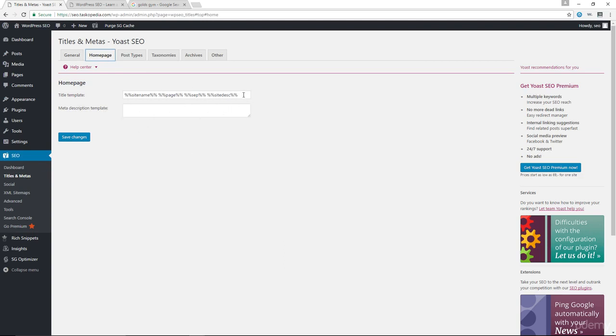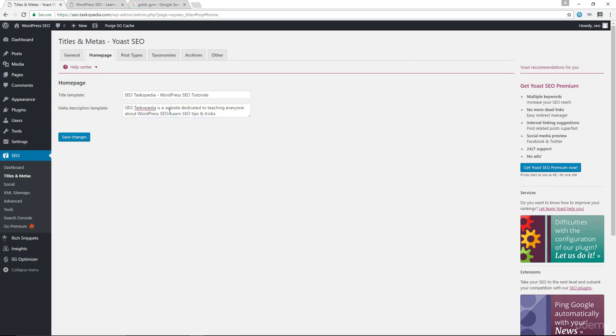We have our title template with the default layout, and then we have an empty meta description template. So what I'm going to do right now is, I already have some content right here. Let me just paste that in here. All right, so I have SEO Taskopedia, which is the name of my site, and then I have WordPress SEO tutorials. Now, obviously, my keywords here are WordPress and SEO. So I have both of them in my title template. And then for the meta description, I've also written down something over here. I'm going to paste that into the box.